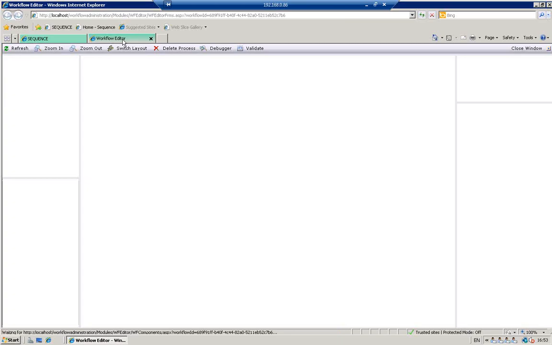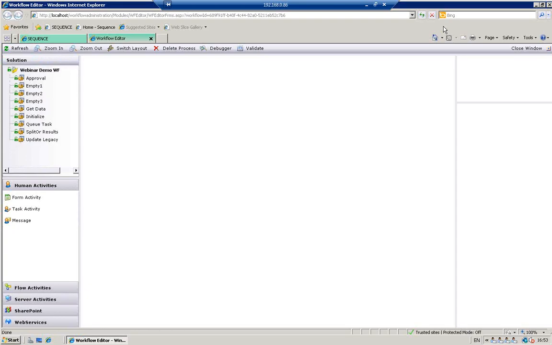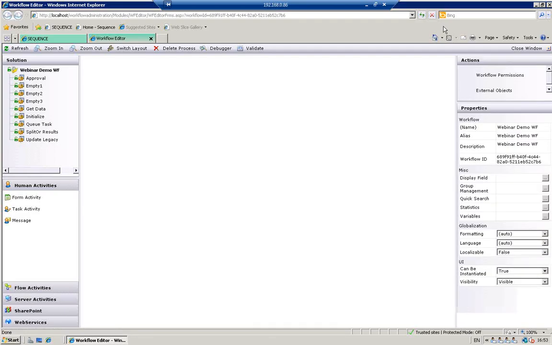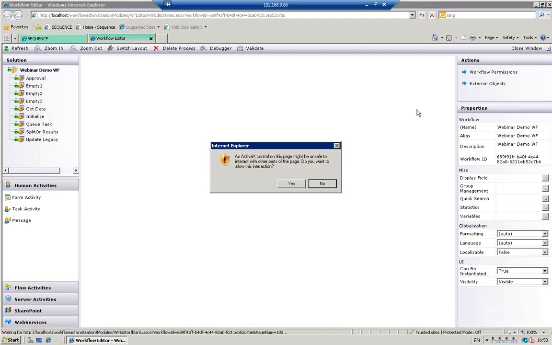While we wait for it to load, just a general background. Your typical workflow, again, there is no typical workflow, usually starts out with an initiating activity, and at least part of it is server side. In this demo, what I created is an arbitrary representation of a workflow with a form activity at the beginning, followed by several different server-side activities that come after it.